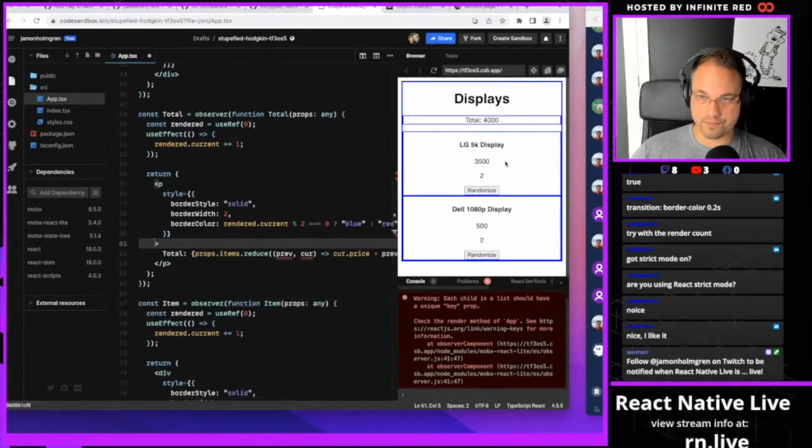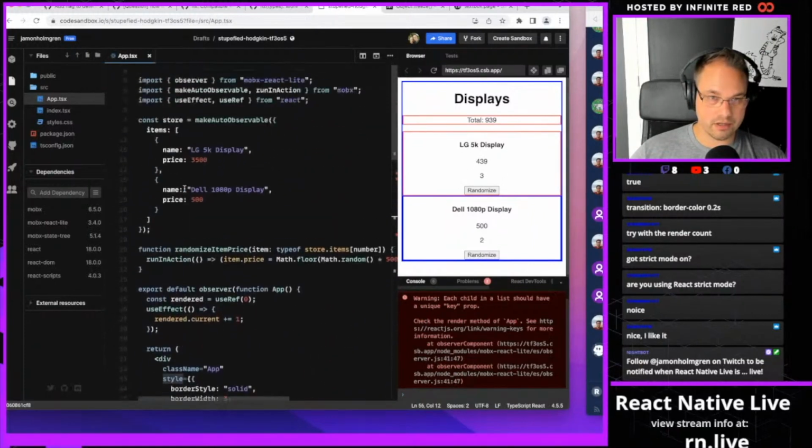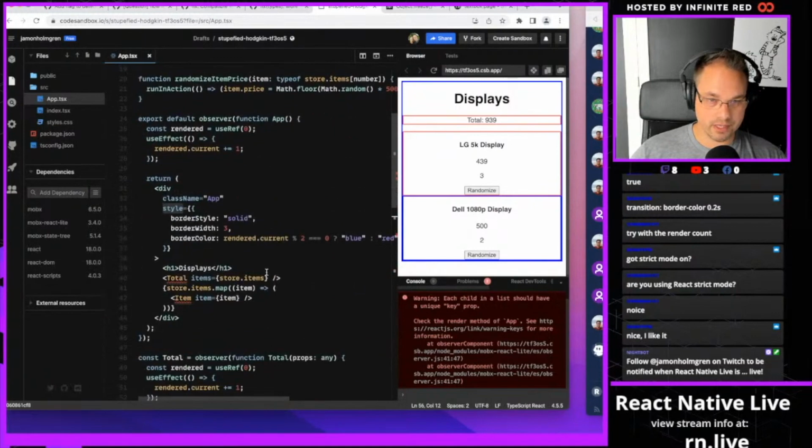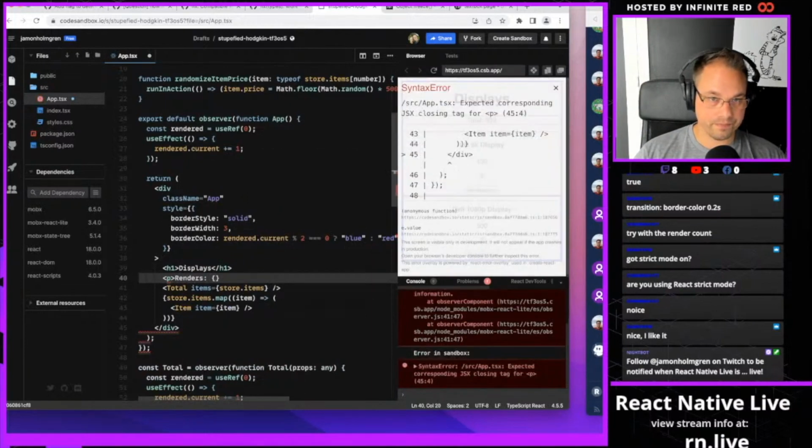So we've got that, right? We're going to refresh the whole thing. Notice the outside is not changing. In fact, where it says displays, I'm actually going to put a little renders, and it's going to say rendered current.